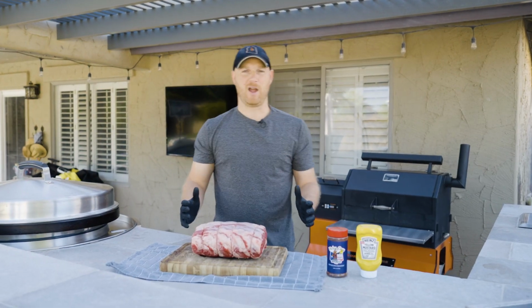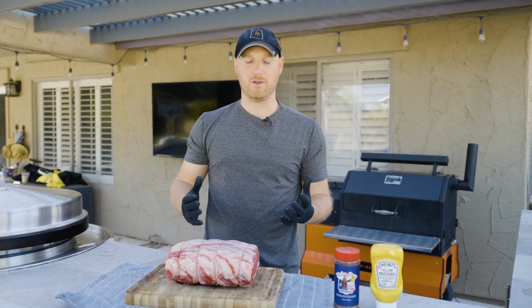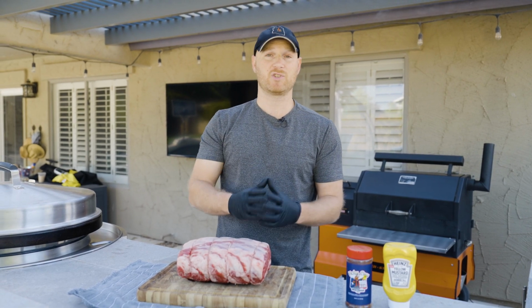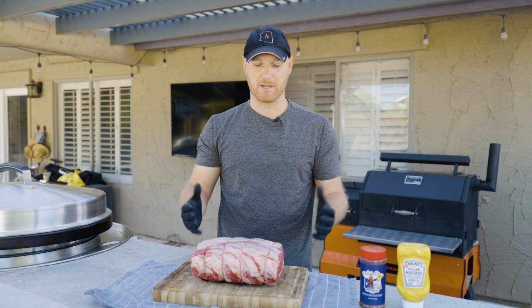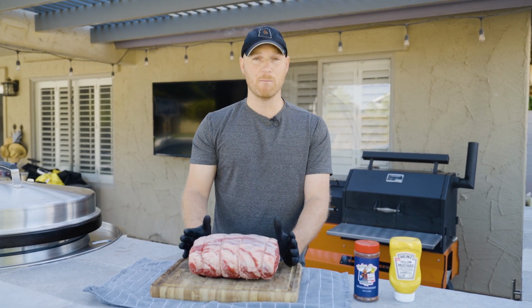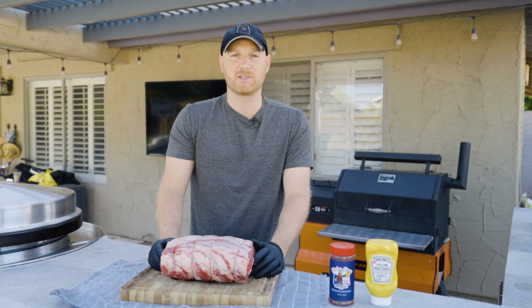All right, so let's talk prime rib. When you're going to select your prime rib roast for your holiday event, there's a couple different ways you could do it. You could get a boneless prime rib, which is fantastic. You could get a bone-in prime rib, which is gonna add a little bit more flavor during the cook. Or you could do what we did with this one today. We asked our butcher to actually remove the bones and then tie them back on. So you'll see the cooking twine on this prime rib roast here.